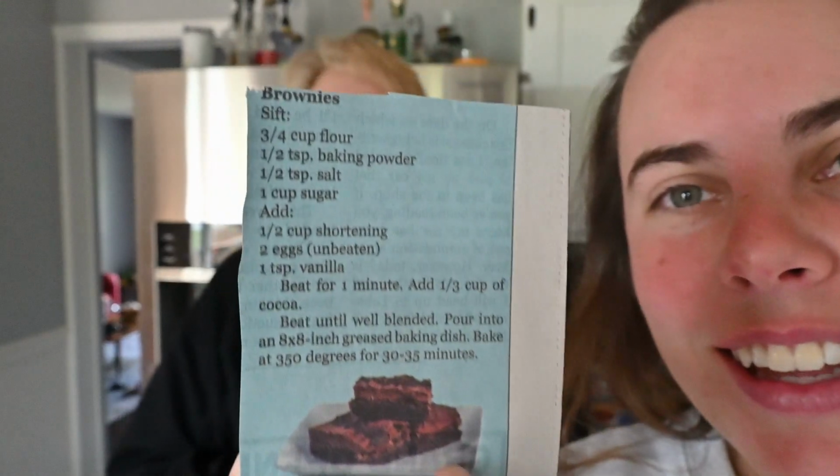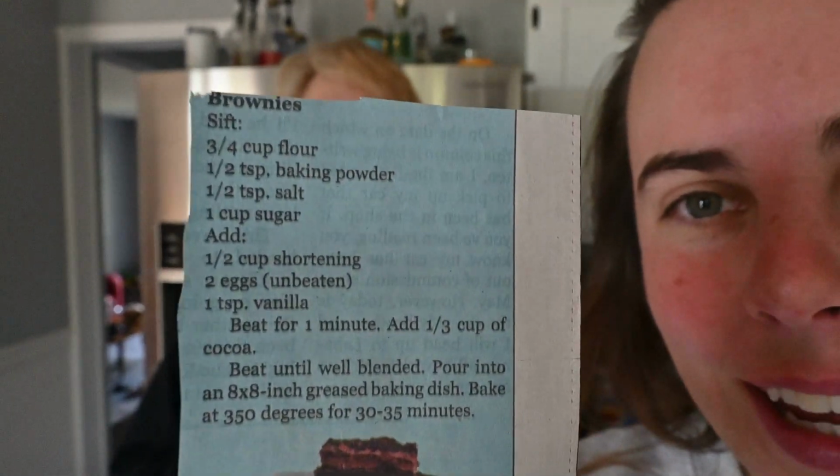This is a brownie recipe. Tell about it real quick. It's from the local paper, and it's a column called Granny's Corner, or whatever. And Granny is like 85. She always has these good recipes, so we thought we'd try this one today. So, we're going to get to it.